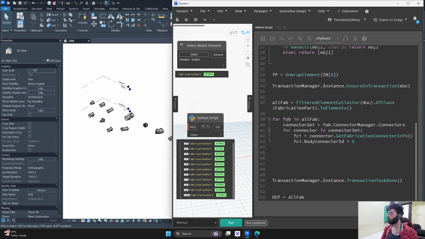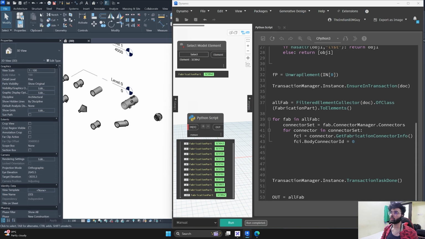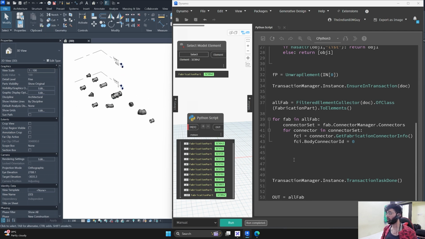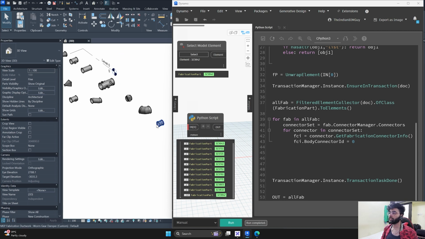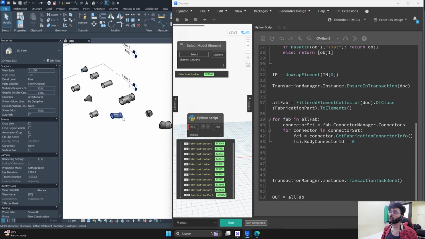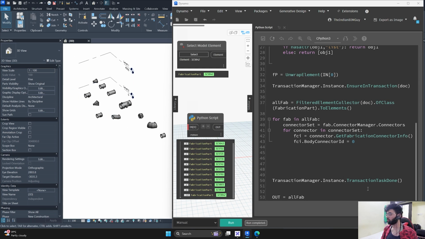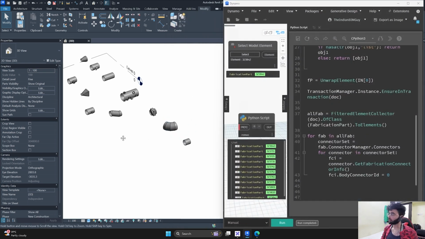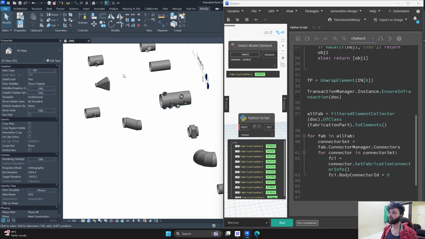Okay, now if we are done, let me take back all the nano scripts that we have run so far. We are good so far and everything is good. Then if I hit run, it should turn each and every connector that I could see over here to 0 value, which is connector should be off. Let's try to hit run and voila. There you go. Each and every connector that was there already now is set to 0.